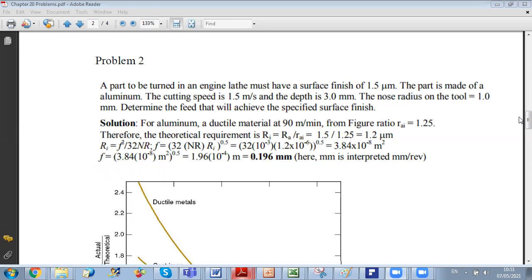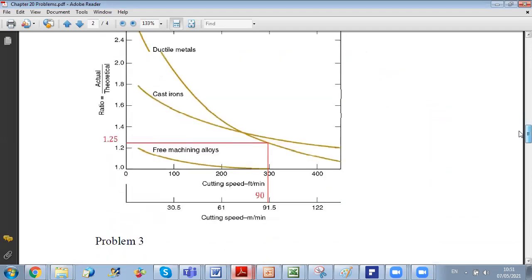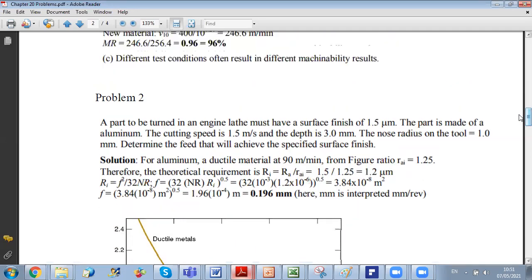So this was the question: we want to calculate the value of f. We are done with this problem. Just please pay attention. Sometimes they give you some data just as tricks. Here, for example, we didn't need the depth. They gave us the depth of cut, but we didn't need it in the calculation. Many times in the given data you will have information that is not required, so you should know which information to select to solve your problem.